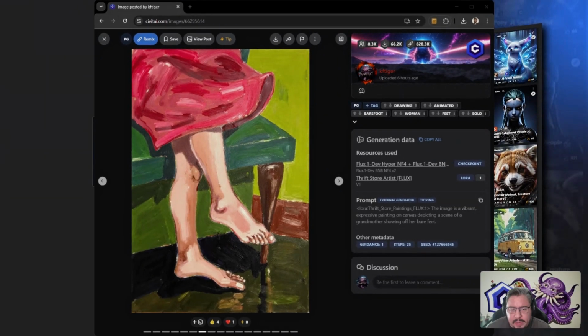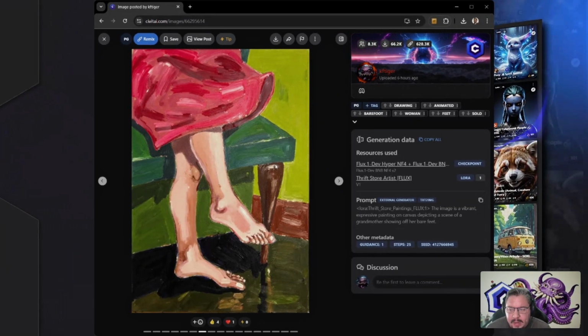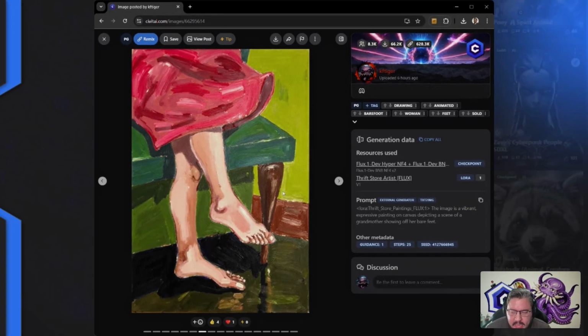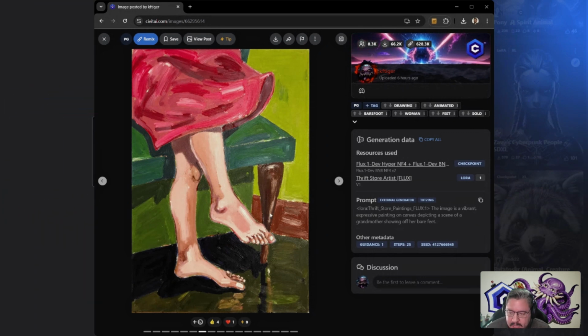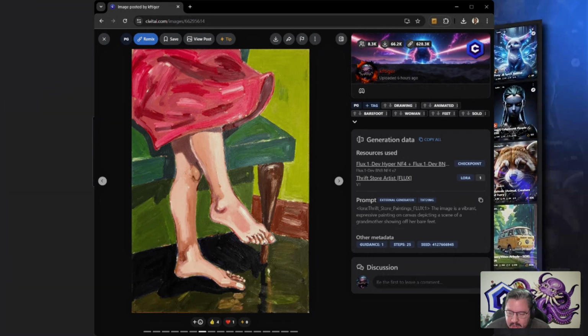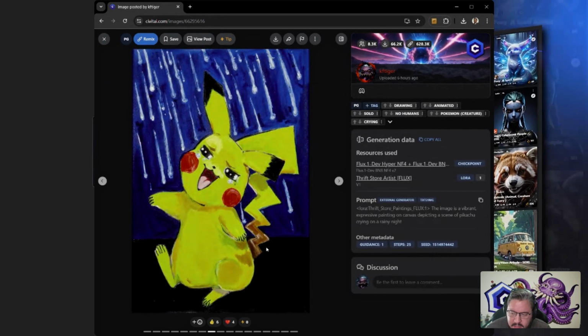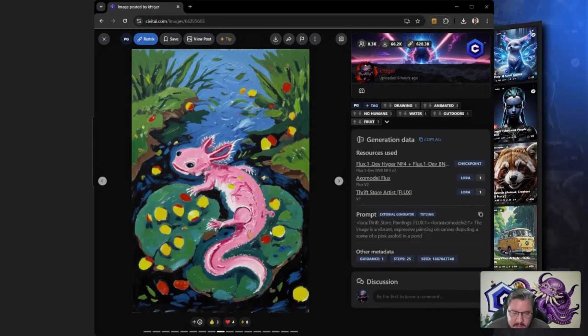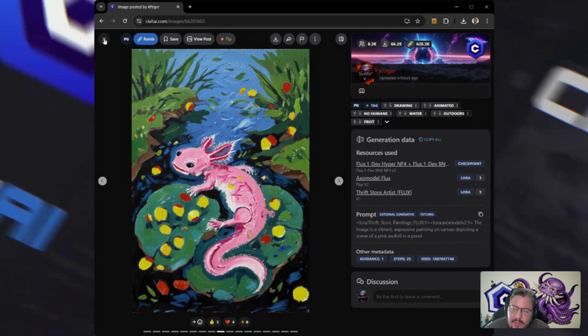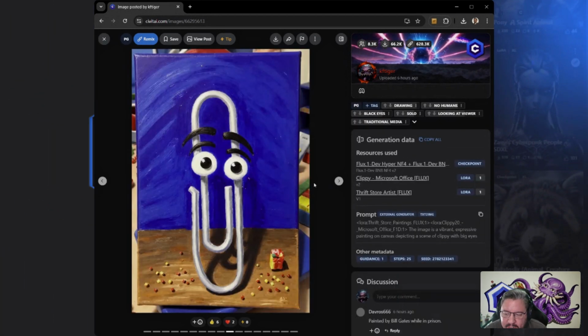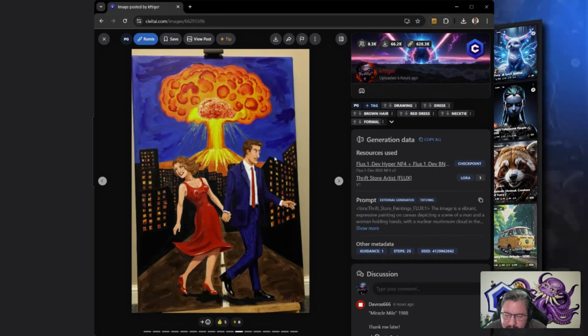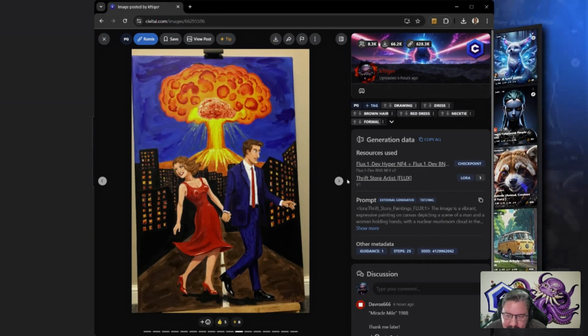I'm going to go picture in picture so you can see this a little clearer. Since Ali might be watching, that might be one he wants to see. Nice 6 toes there. And who knows what's going on with that foot. So these are some of the results from that. And you can see it definitely took the style. You could go a little further with this, but I thought this was a nice landing point for it.